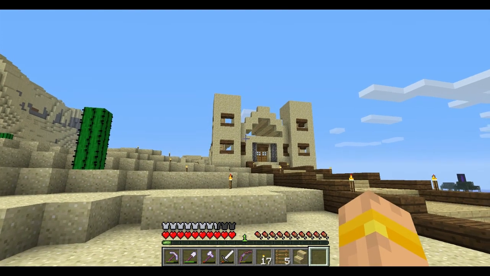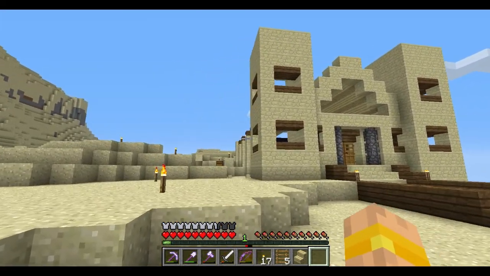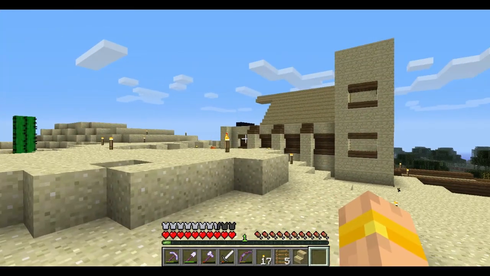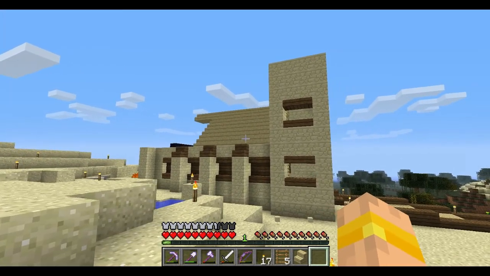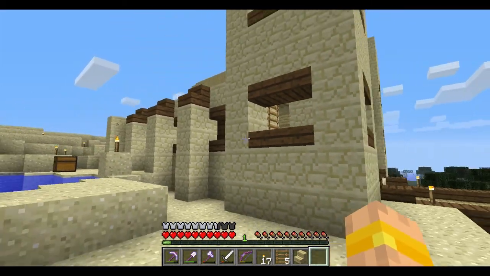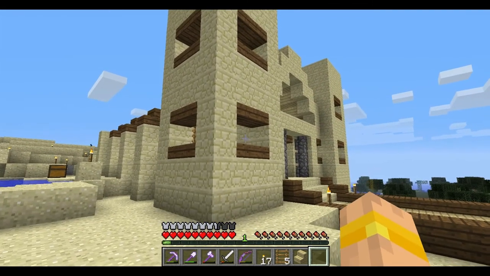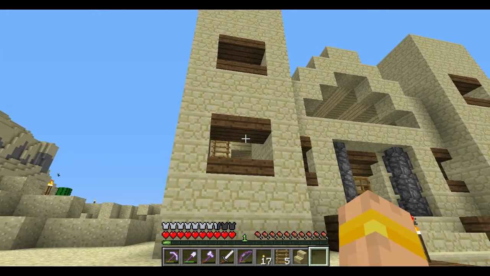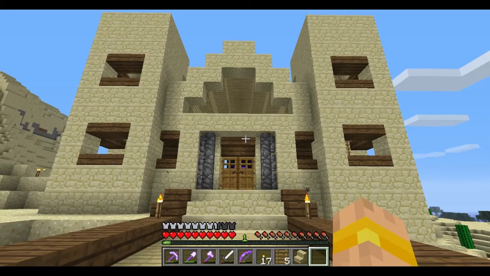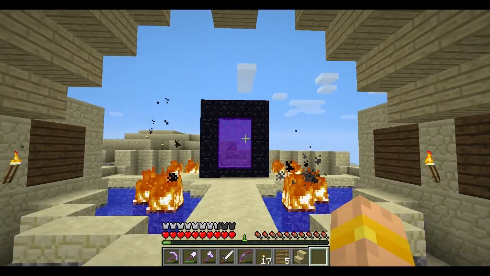Alright guys, so we got another progress report check-in, and this is what we got going on. I really like it, and I also really don't like it. Let me explain that sentence. I really like the general shape of it, but I feel like it's too plain still. I like the towers on the sides, but again, not a lot going on with them, so I need to dress those up some more. I really like how the roof looks. I think it's really cool with the birch wood.